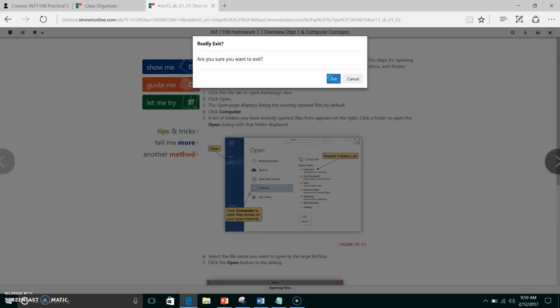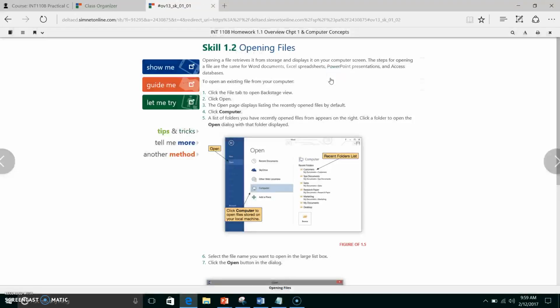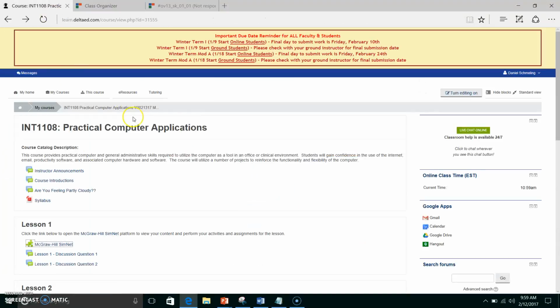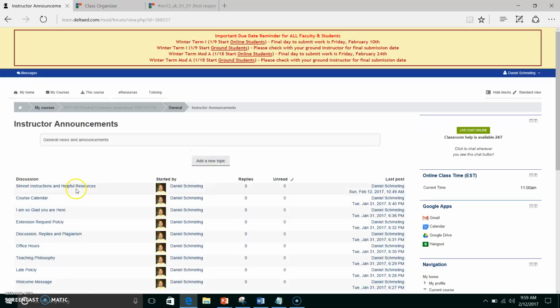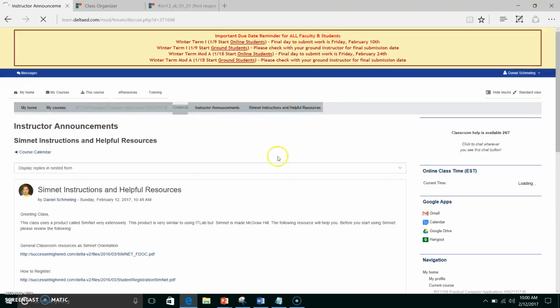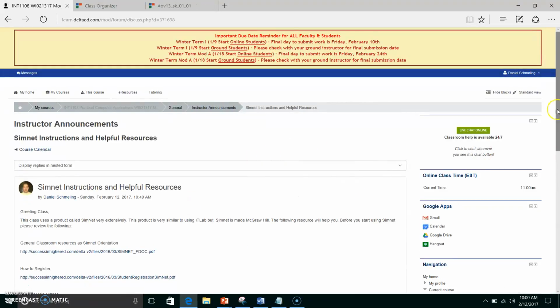Which brings up another point: I want you to remember that I can help you academically. So if there's a problem, I don't understand what a file or a feature is, I don't understand how to open a file. But if you're having some technical issues in Simnet, you need to call the Simnet Help Desk and let them help you through that. I've provided a number in the instructor announcements.